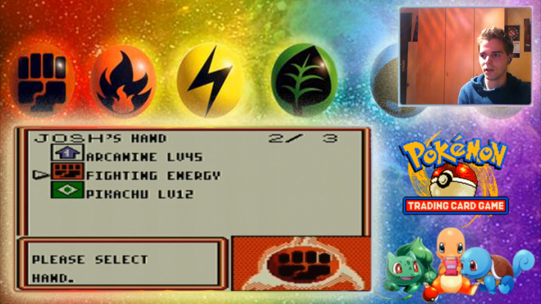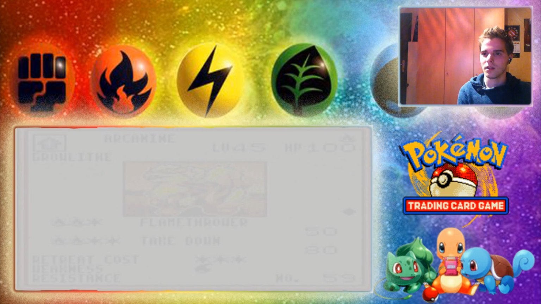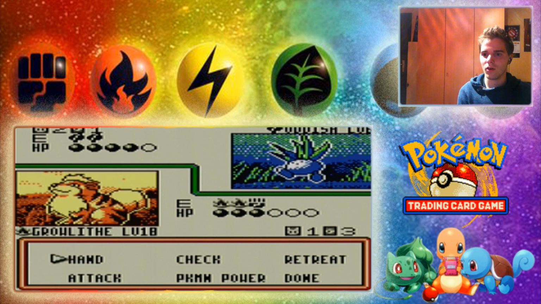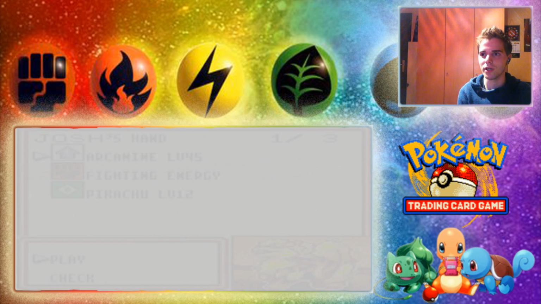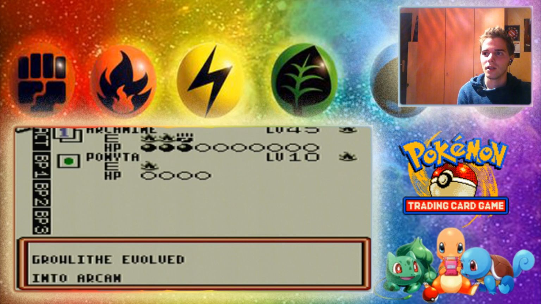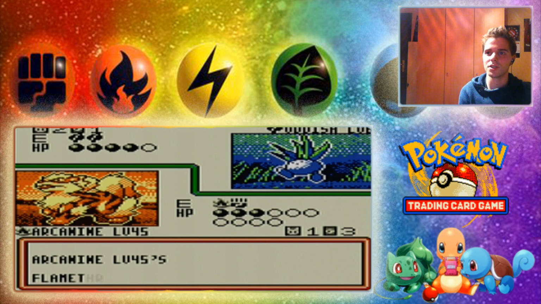And this Arcanine. Whoa. Arcanine, yes. Gonna evolve it later, or meh, we're good. We can evolve it right now. We have Flamethrower. Flamethrower is a great attack. And now let's see if they can handle Flamethrower. We have to discard an energy though.